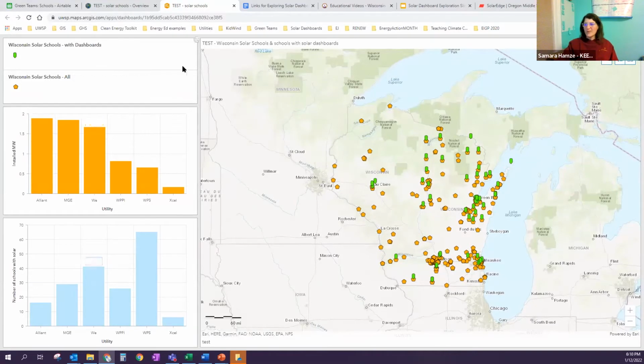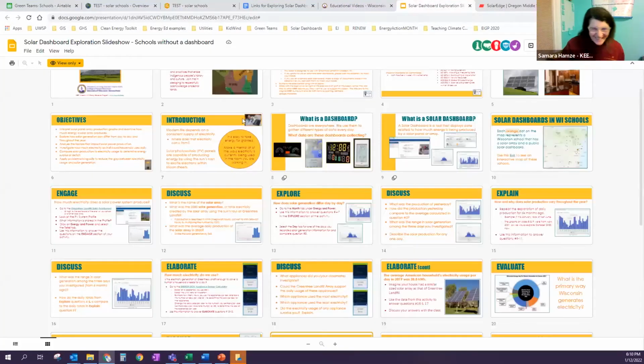We're starting to work out how we're going to present it. So this is installed megawatts by utility, and the number of schools with solar by utility. I'm going to be building this out, hopefully by the end of the week, because we're hoping to use this as part of our argument to school board members at the state education convention next week. This is also part of maybe the conversation later on, which is how do we bring GIS into the classroom with middle school students? So this is where part of my day has been spent as well.